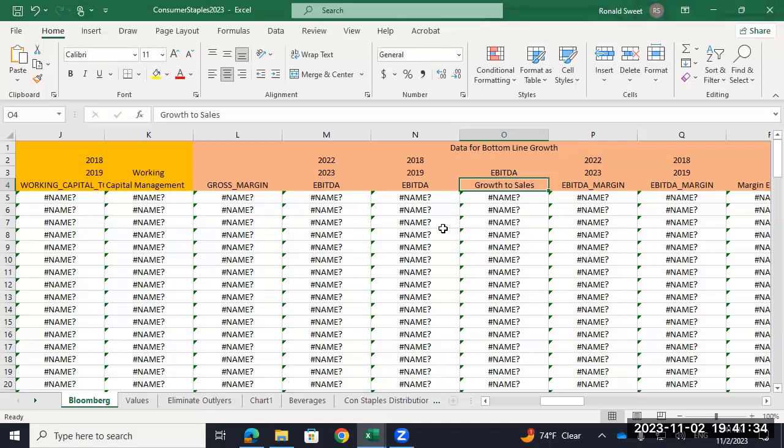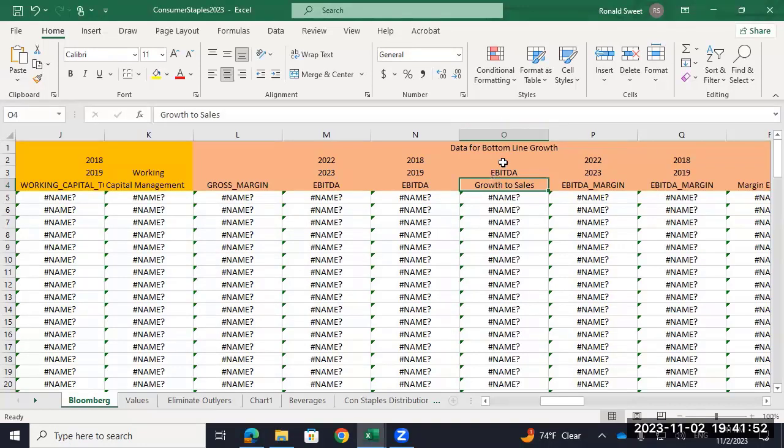So the wonderful thing about sales is, how often will sales be negative? Not very often. All right. So sales is a wonderful number. So rather than doing the percentage change in EBITDA, I do the change in EBITDA in dollars and divide that by sales. And that gives me a really good indication: is their earnings growing or is it shrinking?